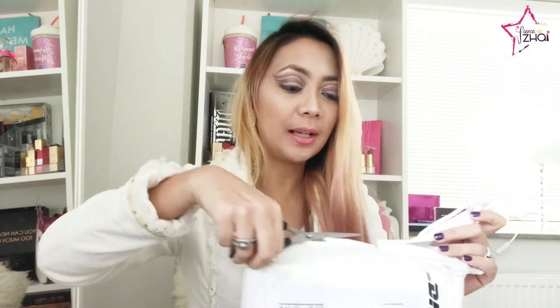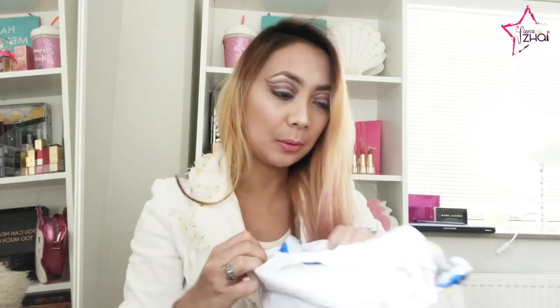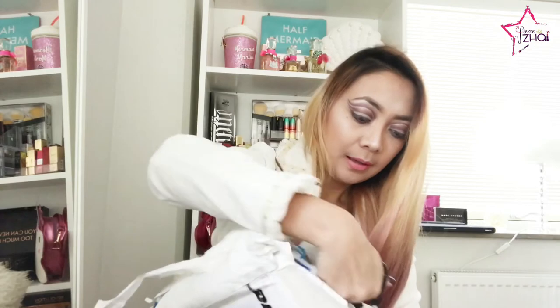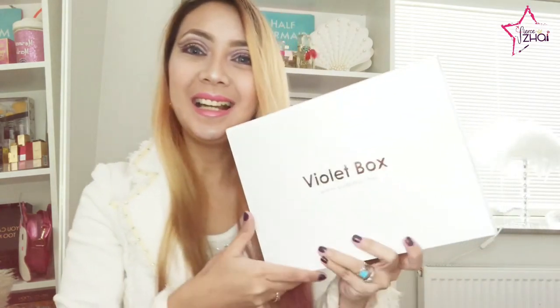So this is the first time ever that I am going to see this box, and I am talking about no other than the Violet Box. I'm going to show you how it looks. Oh, it was repacked. Okay, so let me see. If you don't know yet, guys, I am here in Sweden. This is the box. It is packaged very carefully, guys. This is the info, and my gosh, the box smells so good. I'm seeing the white box now, and there you go. This is my Violet Box.